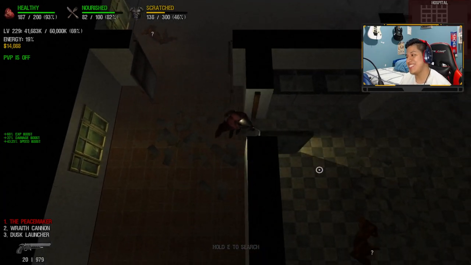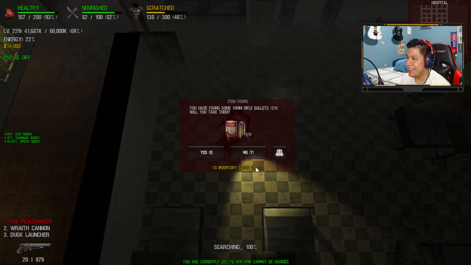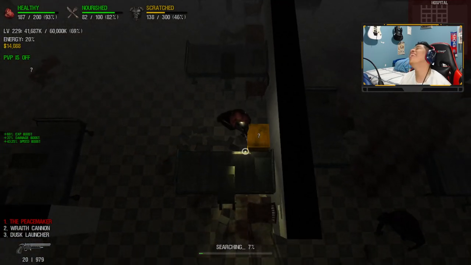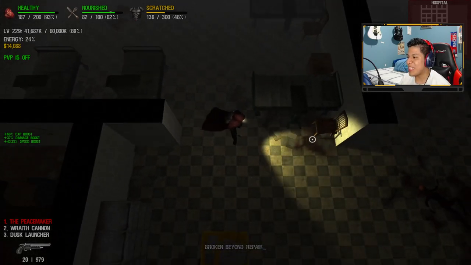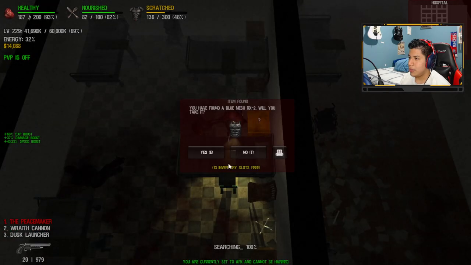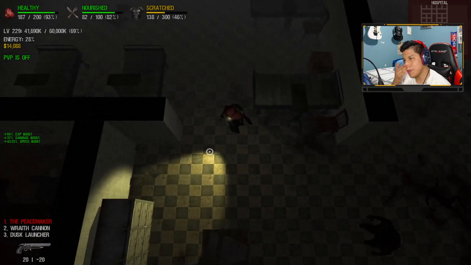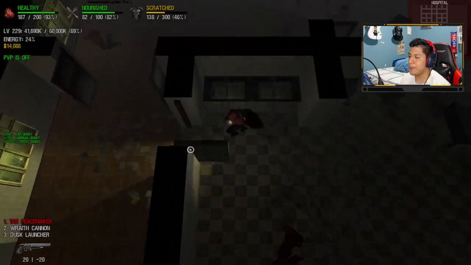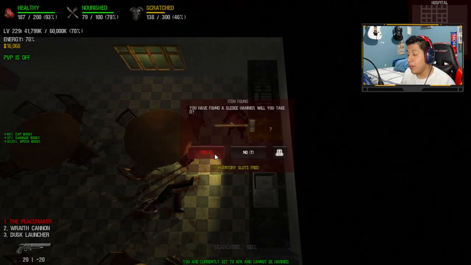Oh god, dude, these loots are not it, man. They're so bad. Just look at that, bruh. So bad, not even a scrap, man. That's what gets me a little annoyed. Not even a scrap, man. Oh, finally a scrap. Another blue Mesh RX2. There we go, guys. We got another scrap. Feels good. Not really. All right. Oh, a sledgehammer.